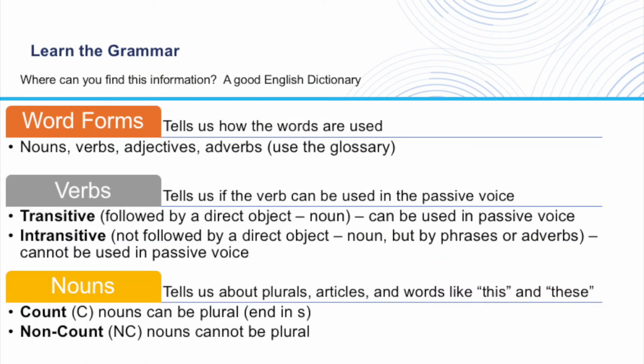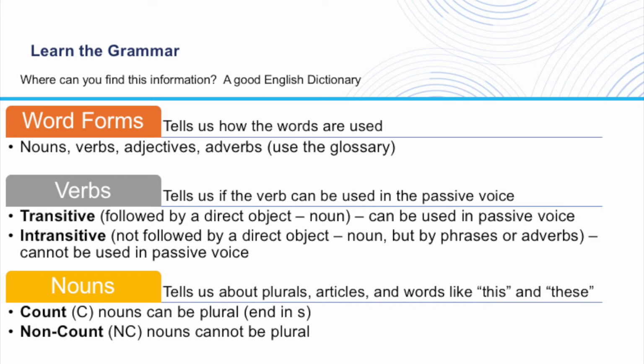As you learn new words, learn the grammar as well, and then pay attention when you read or you see that word. Word forms will help you use the words correctly in speaking and writing. When you learn a new verb, check to see if a noun or a phrase comes after the verb. If it is a noun, then that is a direct object. That means the verb is a transitive verb. In a dictionary, it is usually marked as VT.